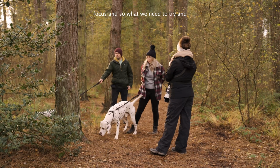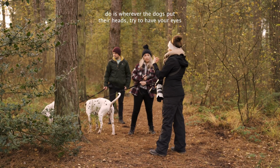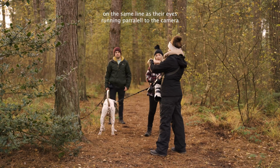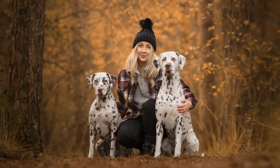So what we need to try and do is, wherever the dogs put their head, try if you can to put your eyes on the same line as their eyes. What I find with just that small bit of conversation is that you end up eliminating any and all issues that you're going to have with focus.